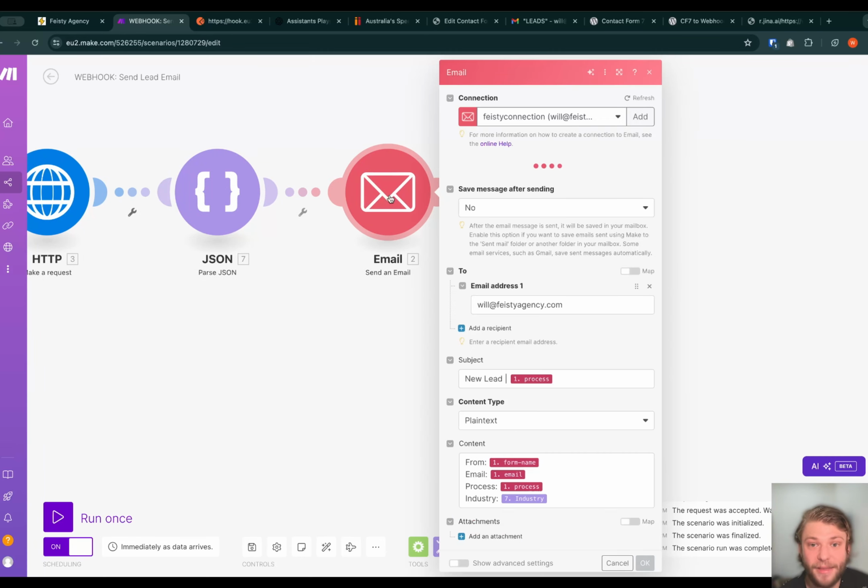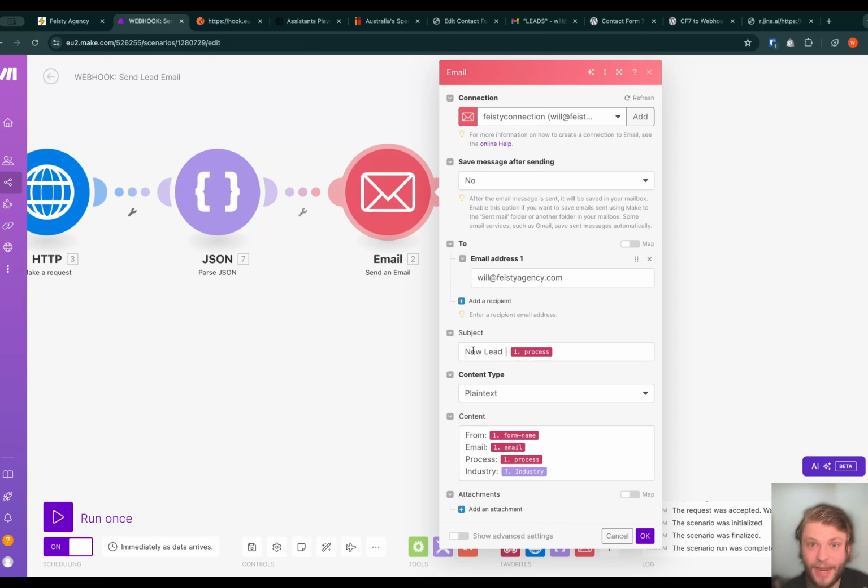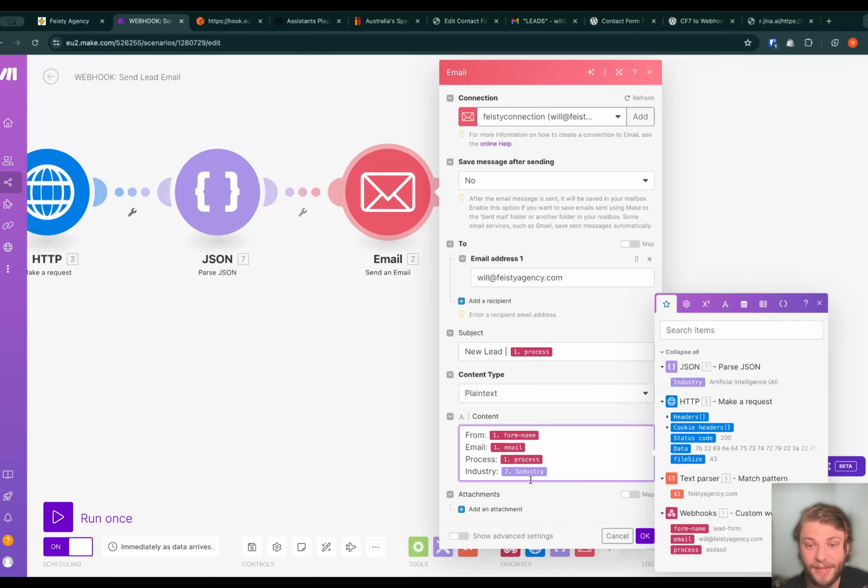And now we're going to send the full email. So I'll show you that now. This is the email. This is literally just a lead form, and it will send an email to my own inbox with all the information on the form. And you can see that I've got from, email, process, and industry. Now, this could very well be a connection to HubSpot. It could be anything really, any way that you want to pass that information into your business. However, in this case, we're keeping it simple and we're just using it as an email. So you can see, this is directly from that form that's being sent through the website. And the final piece is the industry, which was created with our scenario.